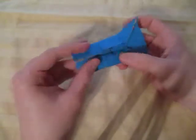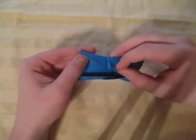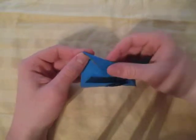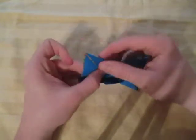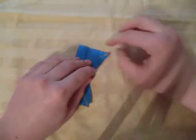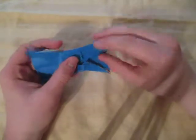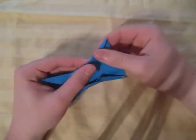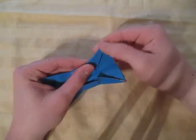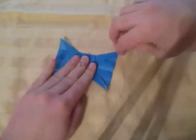Now let's repeat on this side. Grab onto this — I'm going to do the multiple edges first. I always like to do the harder things first and save the easier things for last, because you don't have to worry about doing the harder things afterwards. And do the same thing on this one, and crease everything sharply. And there it is.